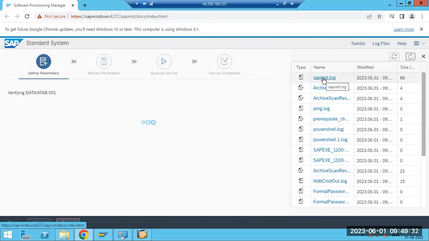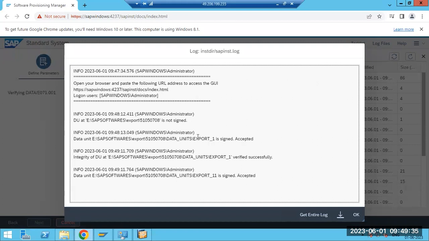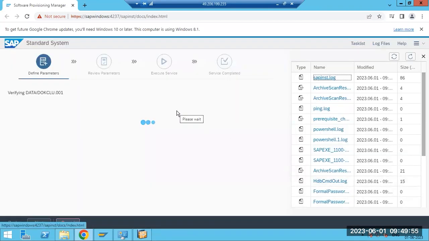If you go to the SAP-inst.log file, you can see which exports are assigned and which exports are verified. You can observe all these things here. That is the reason the SAP-inst.log file is a very important log file. The import number, tools, and software are important points for the installation. Normally this installation is done by highly experienced people, but here we are also doing it. If you know these concepts and the way we are doing it, that is also enough.